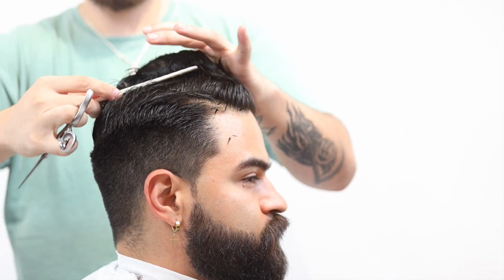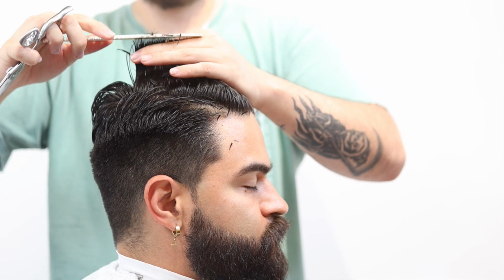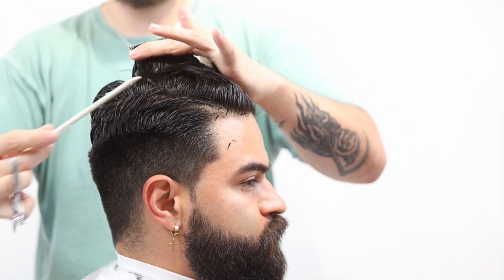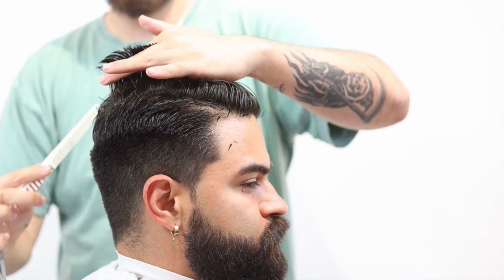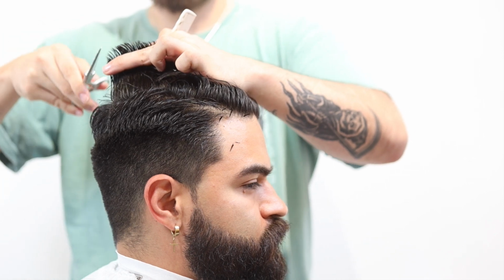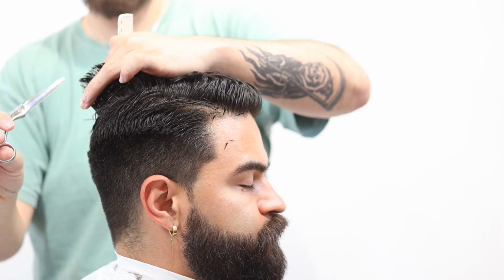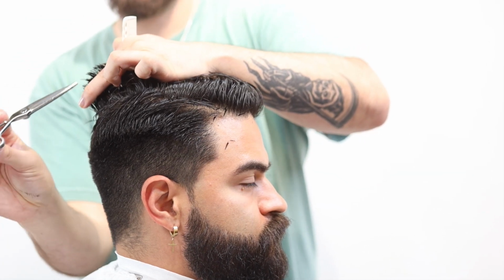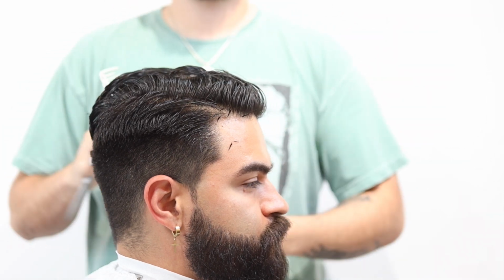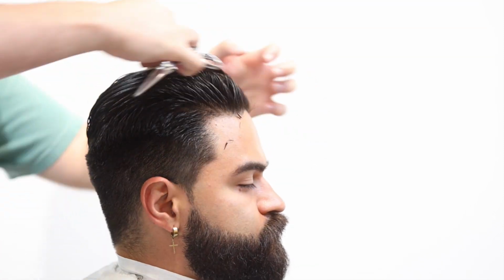I'll show you what we do here at the crown area. We're looking for those natural guidelines. Whenever you're pulling your sections, always look for those natural guidelines, guys, from your previous cut. You'll see the short bits on the left and the right, and we're just going to cut and even out all those choppy high points. And right there you can see I did a little bit of point cutting. It's just going to allow that back to blend in a little bit easier. It's not such a blunt cut in the back, so it doesn't look so choppy.